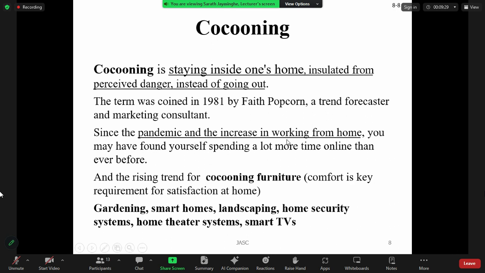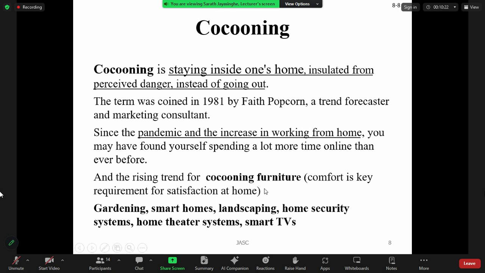With the pandemic and the increase in work from home, you may have found yourself spending a lot more time online than ever before. Now we are also experiencing online culture. Earlier, by 1981, we didn't have that, but now from time to time we do, because of some problems. Now because of the strike, we are limited to our homes, and sometimes we have to do lectures. You are following many lectures, and we are also doing lectures for many programs online. So we are fed up. Therefore, we might have some new requirements, new needs, new wants, right? That is what she is talking about.